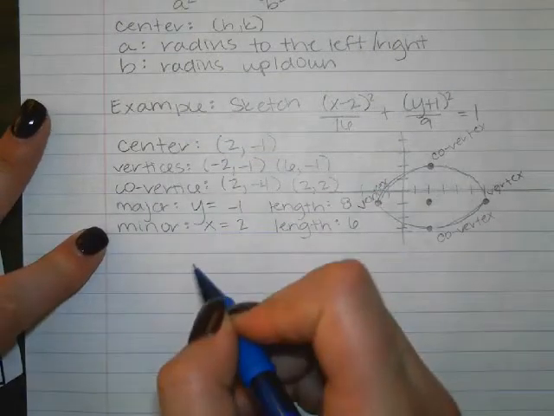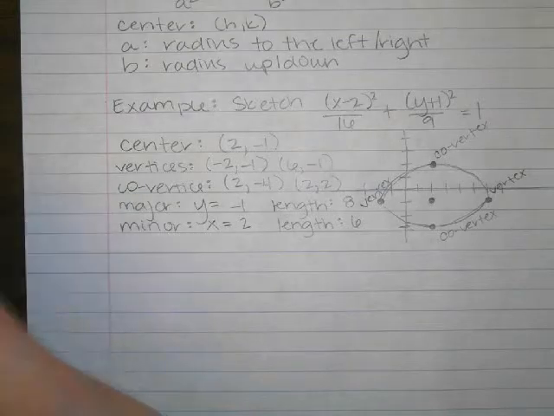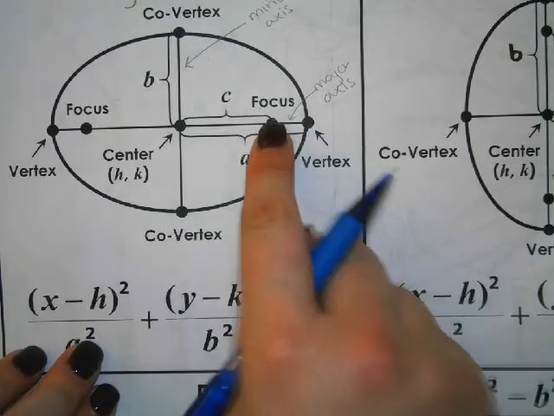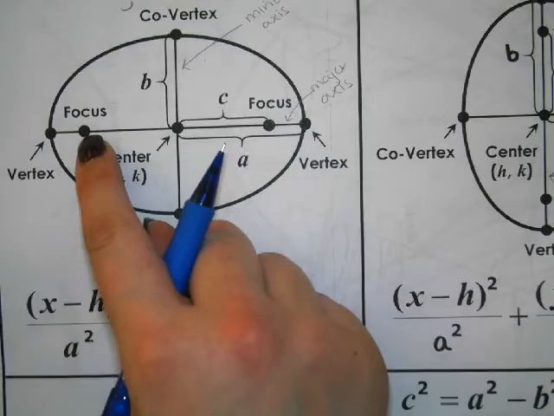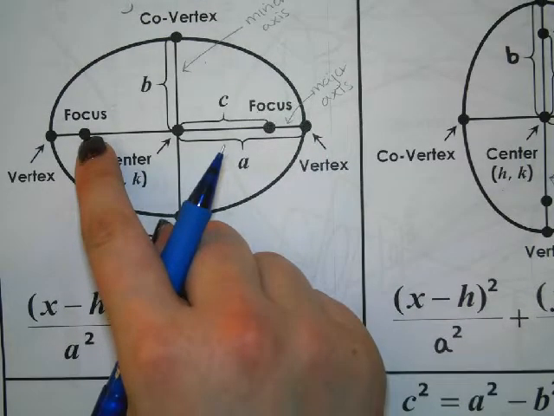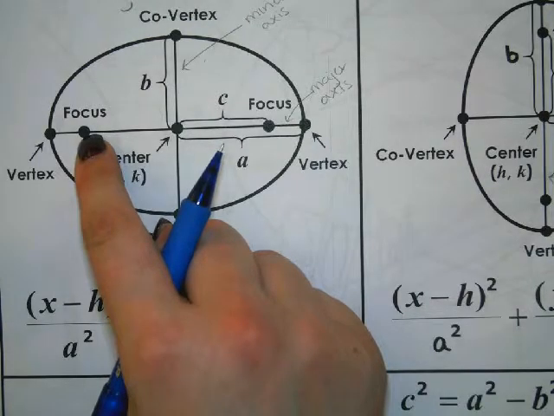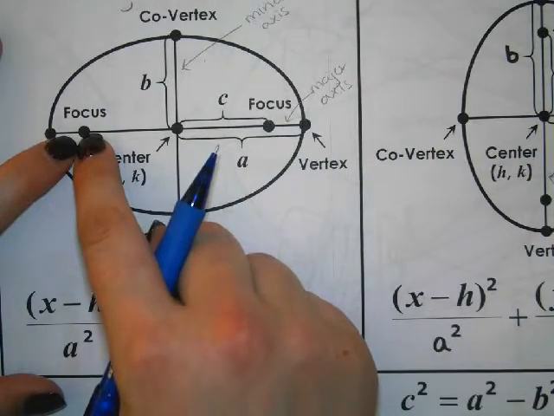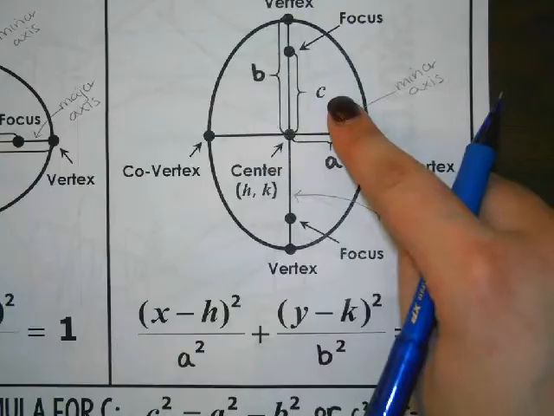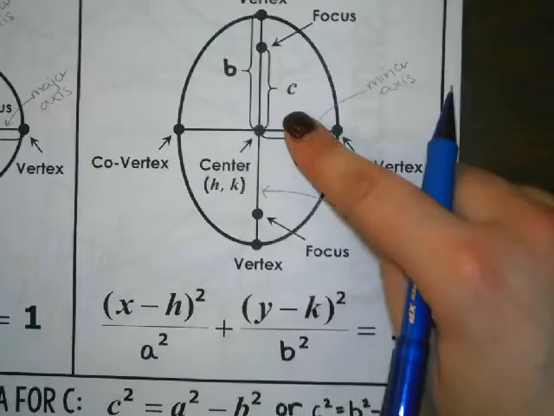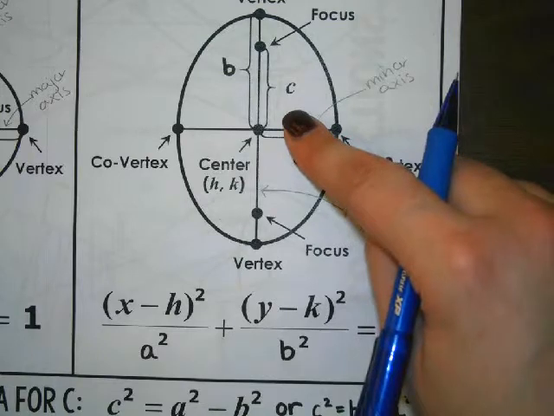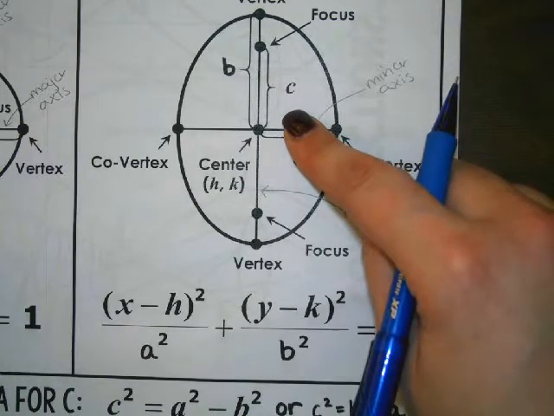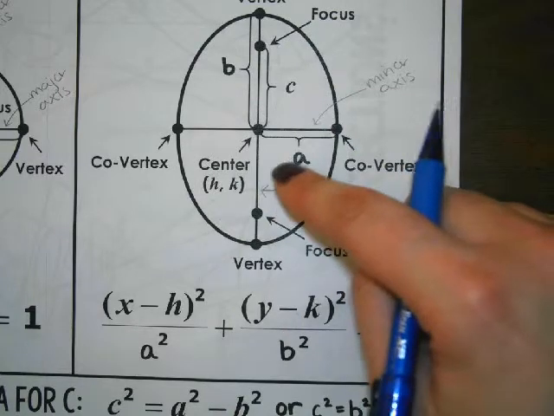All right, so we have that, and then one last piece on here, you can see that it says focus. There's a focus here and a focus there. When you say focus plural, that's called foci or foci or foci. 3 different ways to say it. All of those are correct. A lot of people like foci because you can say, what, the foci? Get it? Okay. So the way that you calculate the focus, and you'll notice that the focus changes. So here the focus is left and right, here the focus is up and down. The focus always is on the major axis. So whatever line has your vertices, that's where your foci are going to be.